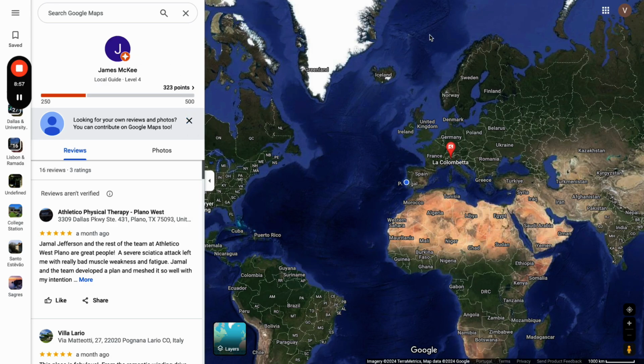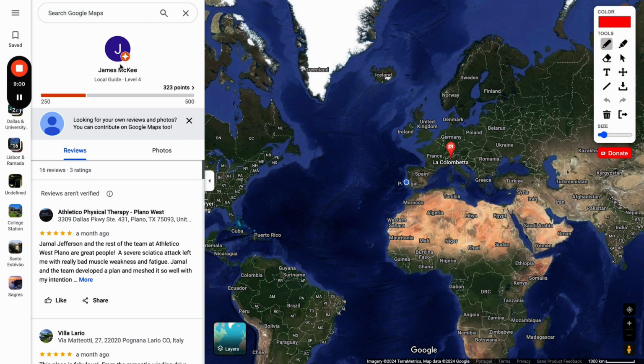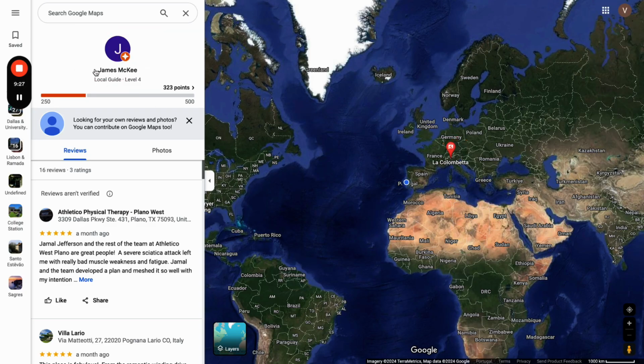And the thing about this is that Google trusts them, right? There's a reason why they're called local guide level 4 in this case, and they have this little badge. It's because Google trusts their judgment more, or a little bit more at least, than a quote-unquote regular Google account that never left a review. So if this guy has left multiple reviews here in Germany, for businesses all around, multiple plumbers, multiple whatever, Google knows, okay, I can trust this guy. This is a real person, goes out of their way to write reviews for local businesses, they're real, so I trust their judgment. So they will not only push their reviews higher, but they'll add an extra weight to them. So that's why a lot of people buy these accounts to do reviews.